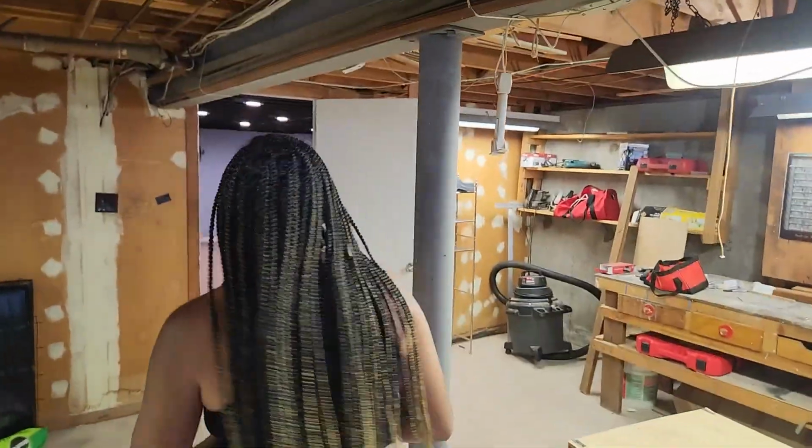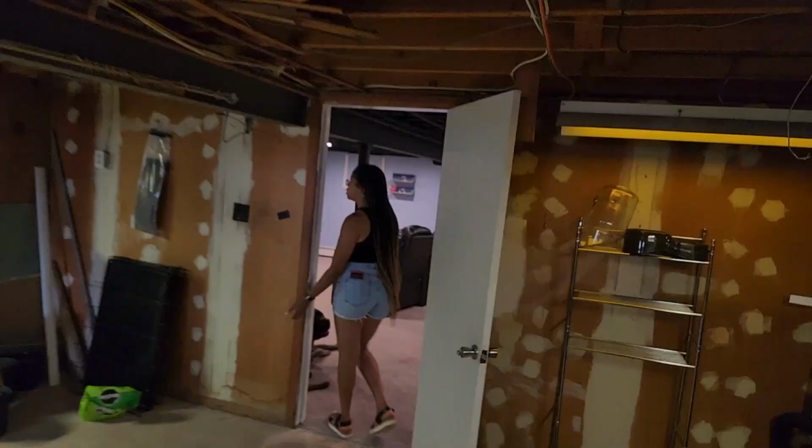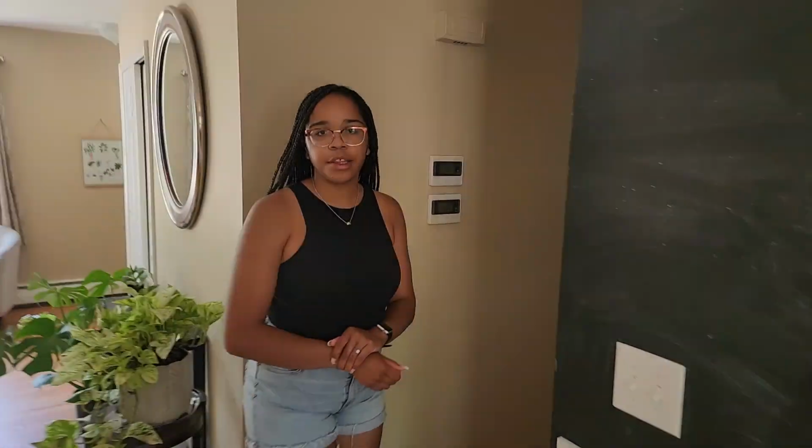Alright, last thing, bedrooms. My least favorite part of the house. Like I said, we were doing a lot of this stuff, and bedrooms are next. So I'm showing y'all before I want to redo it. It looks okay now, but it could look a lot better. Alright, so we have a 3-bed, 2-bath house.